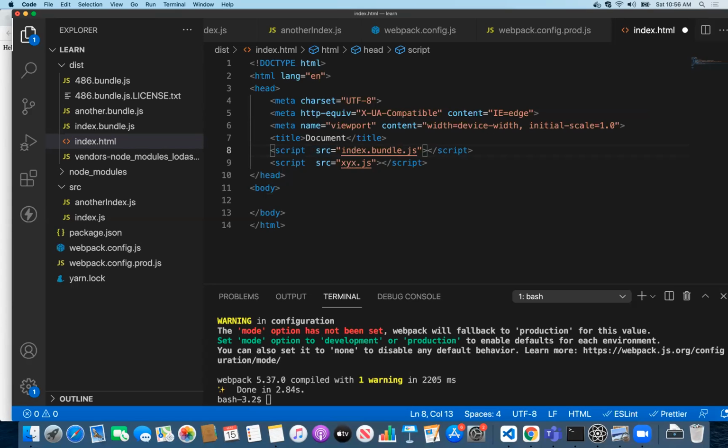I'm not sure, because we used to load a very huge file before Webpack. One particular JS file, all the files compressed into one particular index, and load. The only problem is your download time gets increased. With the help of Webpack, you can optimize and control the size of your bundles as well. There is a bundle analyzer tool.